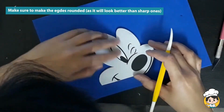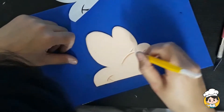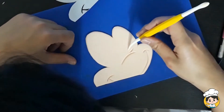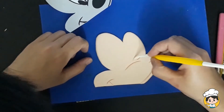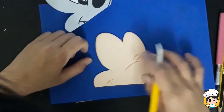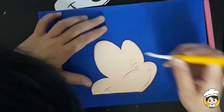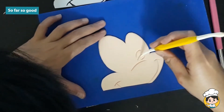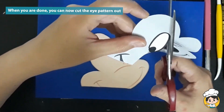Make sure that you are making the edges rounded as it gives a friendlier look. This can be a little bit tricky, especially if you are not used to drawing, so just take your time and do it as slowly as you have to. I think with the progress that we have now, it looks very good. When you are done, we can now start on our eye.